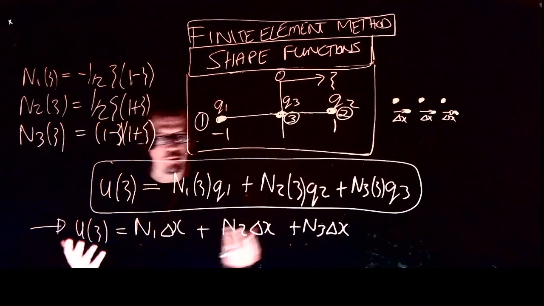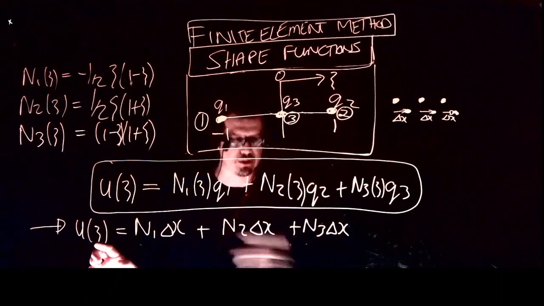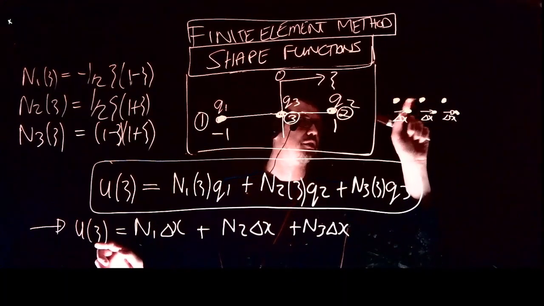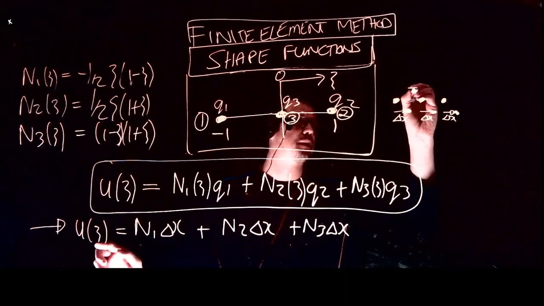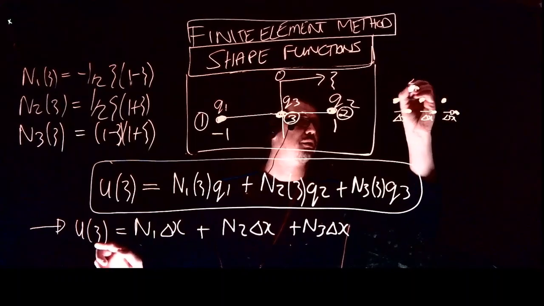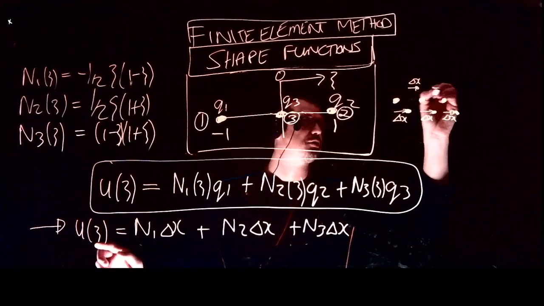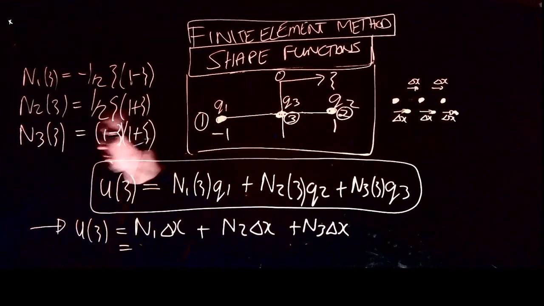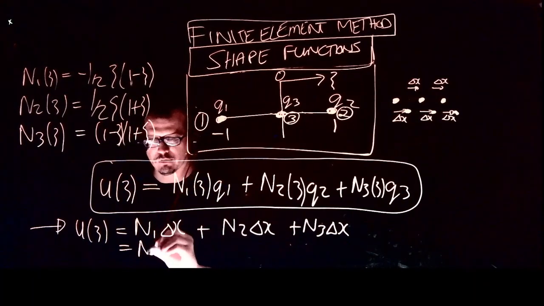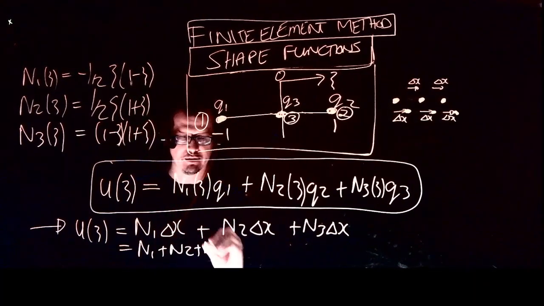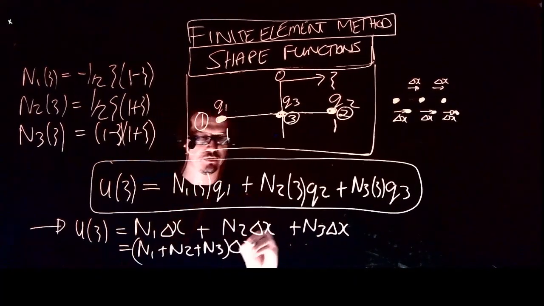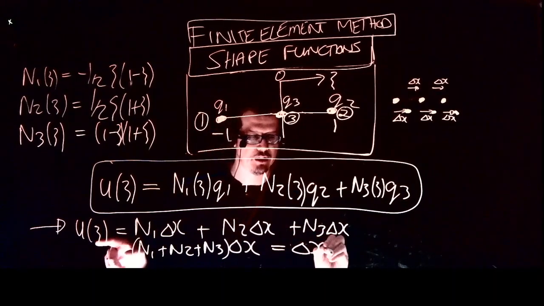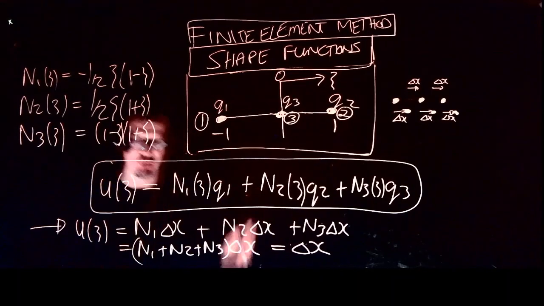So I know for a fact what I would want to happen is for any psi, it doesn't matter which psi I evaluate. If I evaluate the structure and ask how much it needs to displace so that there is no stress, it needs to displace the same amount as this node or this node or this node. They all need to be delta x. Any place where I evaluate the field, it needs to say the displacement is just delta x. So we can write that, I can just pull out n1 plus n2 plus n3 multiplied by delta x, and I want this to evaluate for any choice of psi to just delta x. Then I know this will have nice rigid body motion without any stresses or strains.